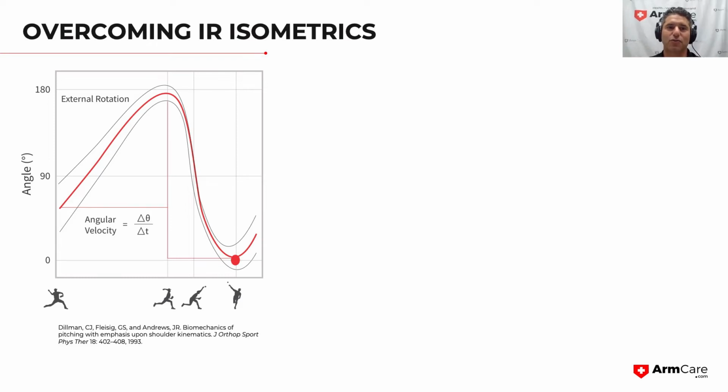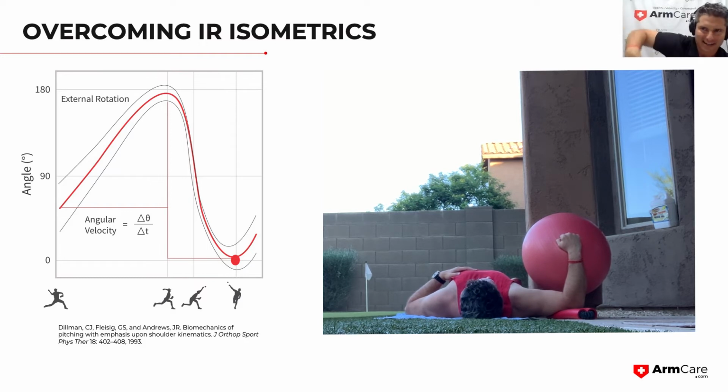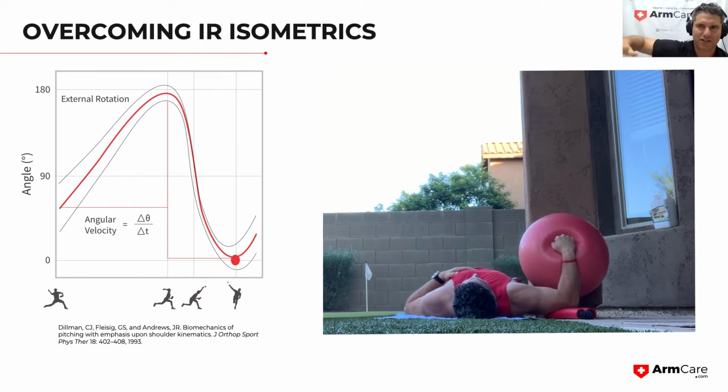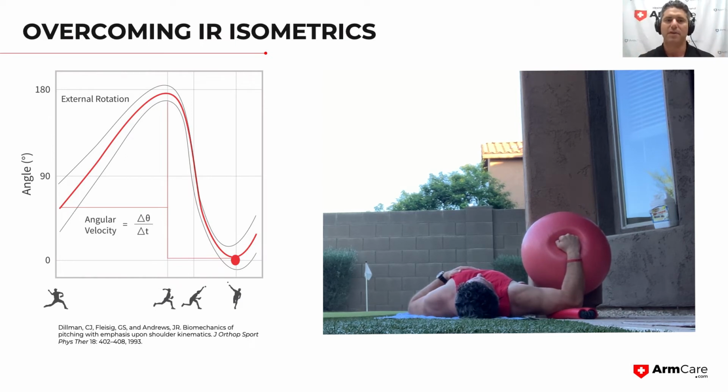So let's get to internal rotation. You can see that the next dot at the minima level, the furthest low point, is when the athlete has their maximal internal rotation. In this particular example, when we looked at the biomechanics and we see that downward slope, we can see that that dot is at the 0 line where they're at 0 degrees rotation. So essentially it would be like here. I'm not into internal rotation. I'm not into external rotation. I'm basically neutral in terms of the rotation angle. So that would be at maximal internal rotation.